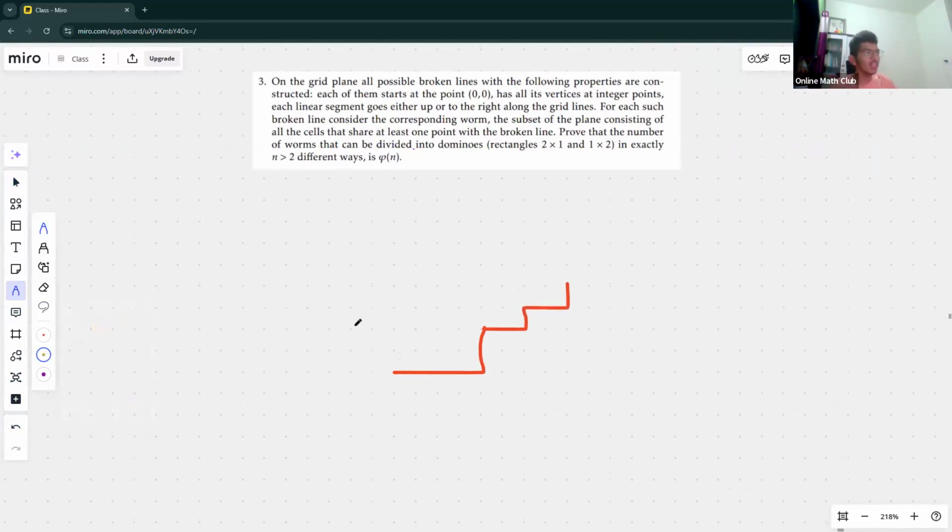Now what you consider is the square attached to it. Consider these squares. If you consider all of these squares, basically, they call this set of squares a staircase. I will draw it first to showcase.